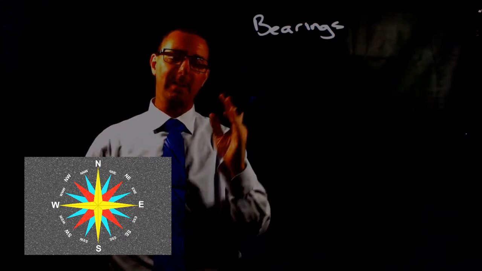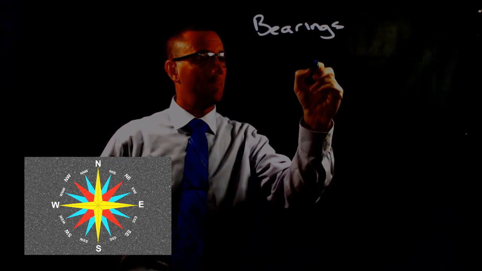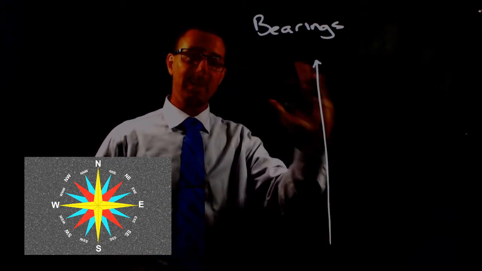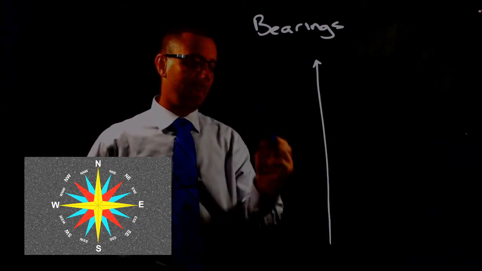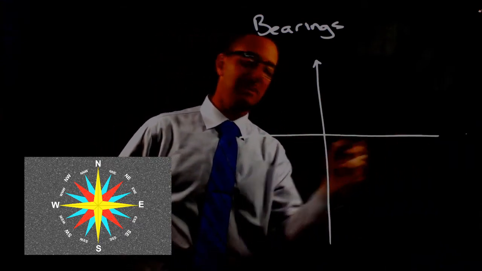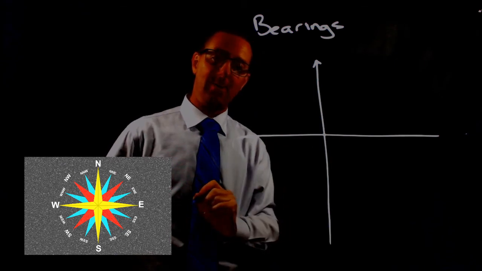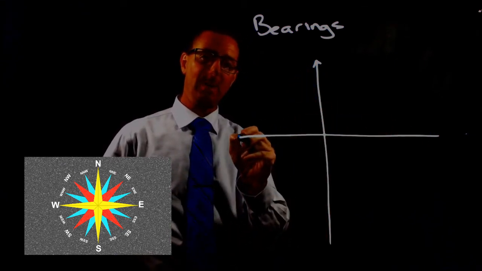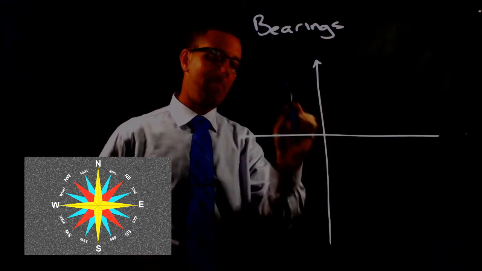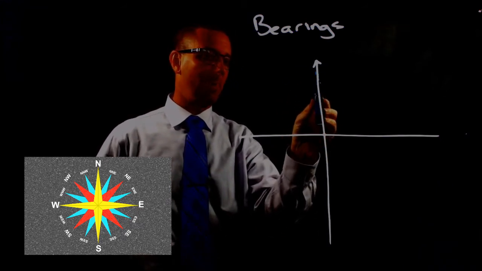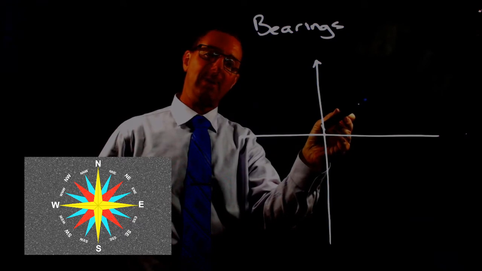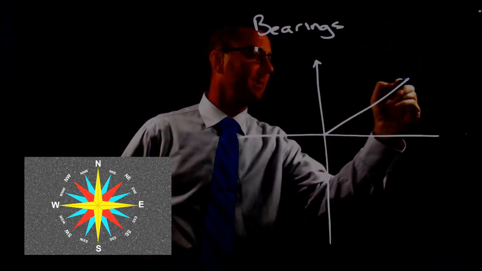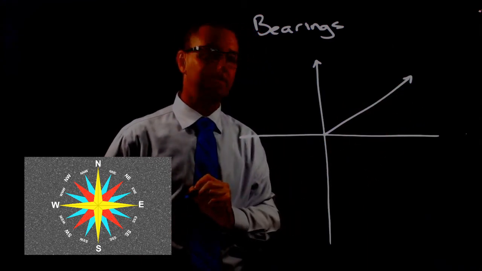a map directly up, and so that means that when we take a bearing, what we're actually taking an angle from is north. So if we said that we've got a bearing of 60 degrees, then here's our triangle. We've got north, we've got south, we've got east, we've got west, so our compass. A bearing of 60 degrees would be measured from north, and you'd measure an angle of 60 degrees in a clockwise direction. So a bearing of 60 degrees would be in that direction.